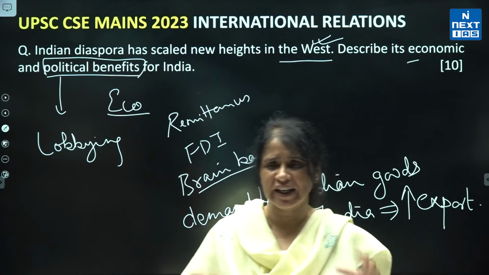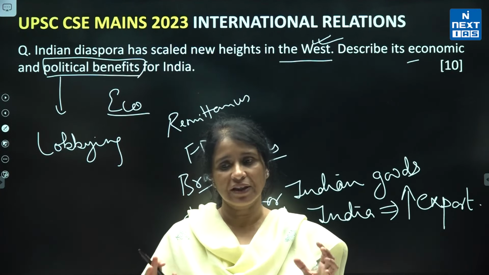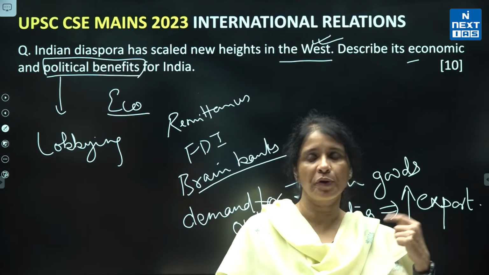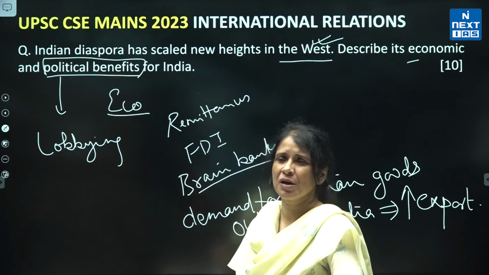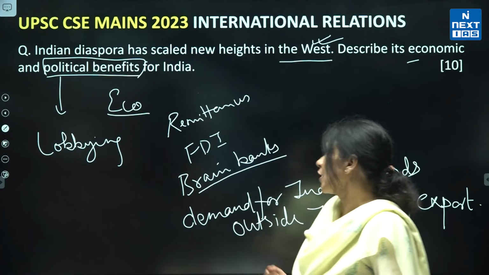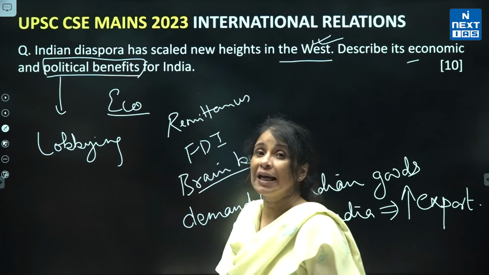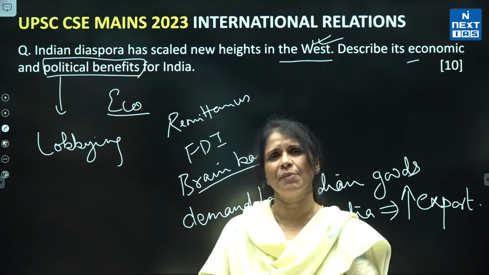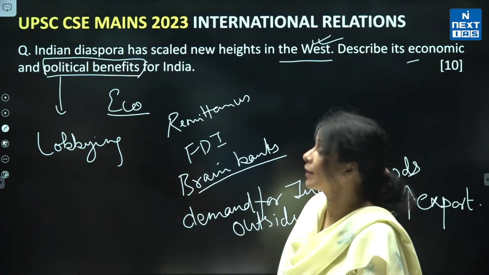Then when you have issues, some differences, because you are having that kind of emotional connect with the home country. Now you have taken the host country, you have adopted its citizenship, but still that emotional connect is there. So conflict resolution and discussions also become a little bit easier. And then a lot of discussions on certain issues become easier with the people who are holding political positions in those countries.